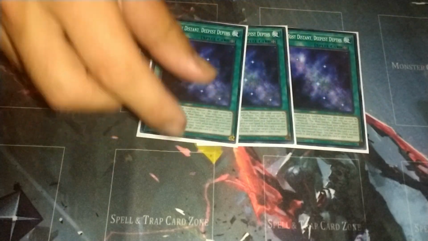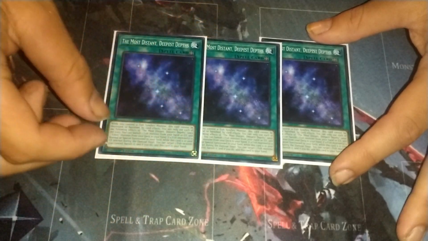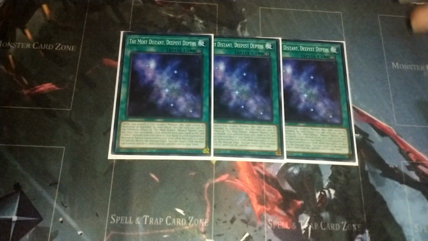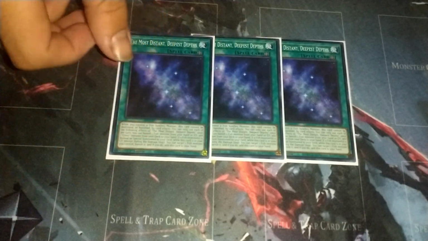And then for spells, 3 copies of the Deepest Depths. It's basically a search card for the Ghoti stuff. Any fish becomes any Ghoti you want, and if you have already loaded up your graveyard, you can just keep using it. And once you're done with it, you just replace it with Fountain.